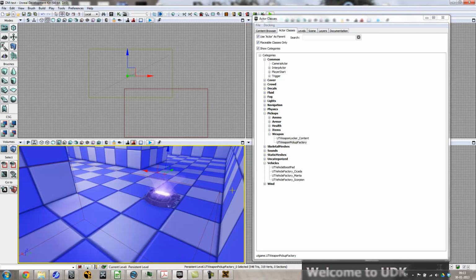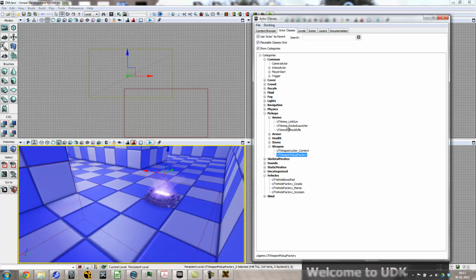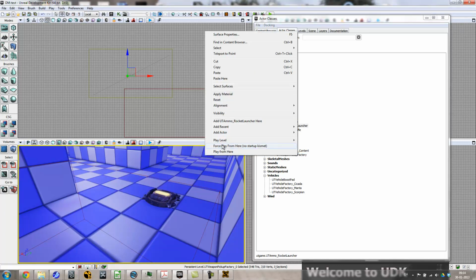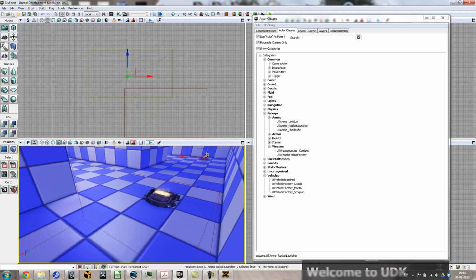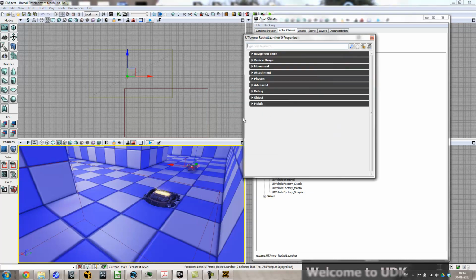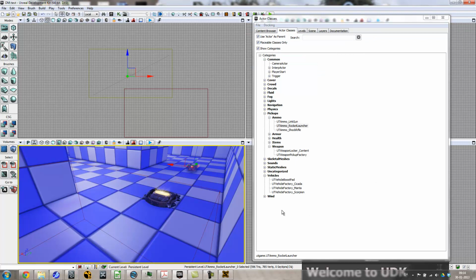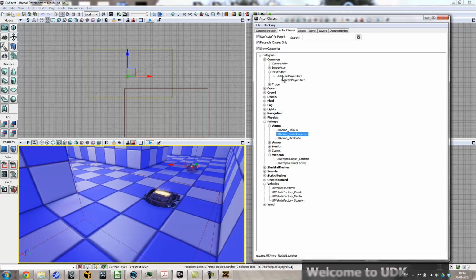And then I will add an ammo pickup. That should be ammo for rocket launcher, and it should be over here. Go add UT ammo there. So it's over here, and in the properties I can set things like when it should respawn and yada yada yada. There's also player starts, or you can create a UDK team player start if you have teams on, but I'll just make a player start. I will add one.